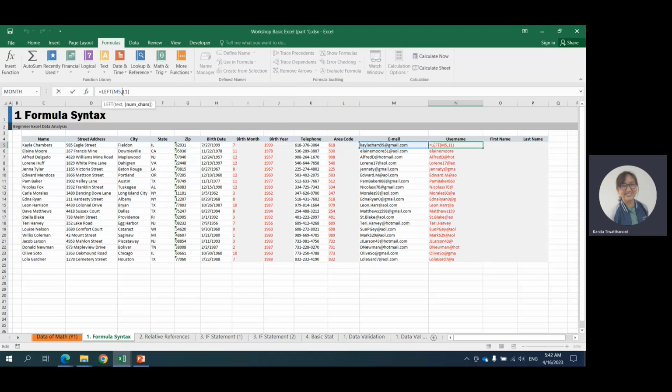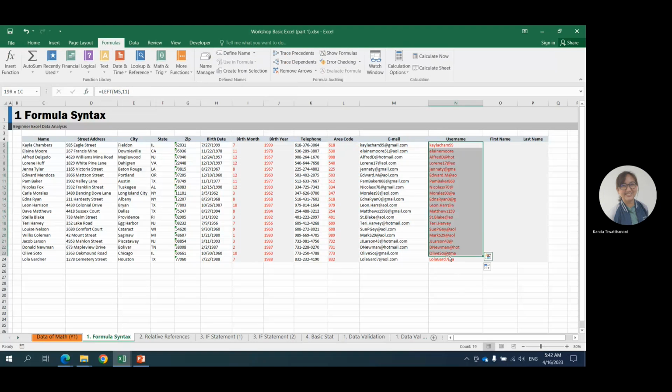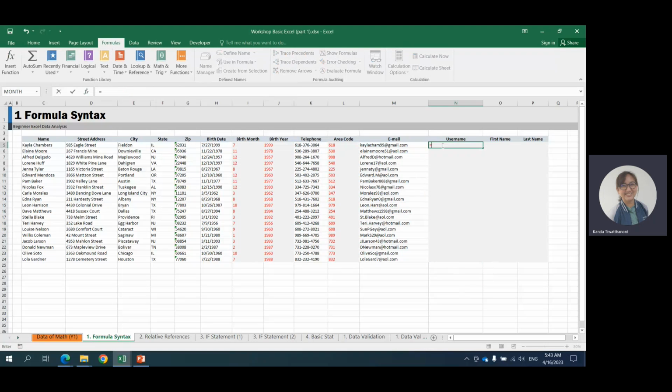If I put another function inside the main function, we call it a nested function. Okay, 11 means the position of the at sign, so I need a function that can search where the at symbol is. Let me do it like this. I will delete it all first, and I'm going to use the SEARCH function. Search for the find_text, we find the at symbol.